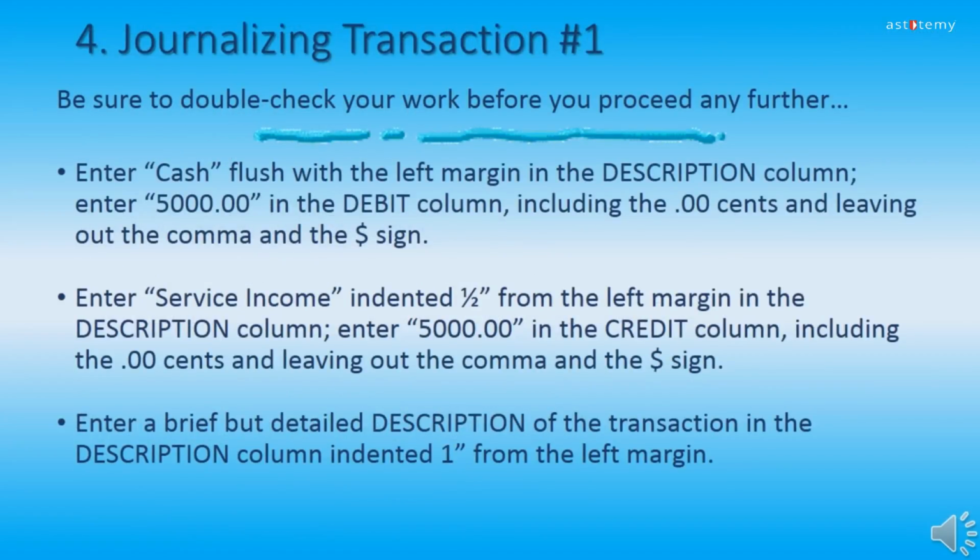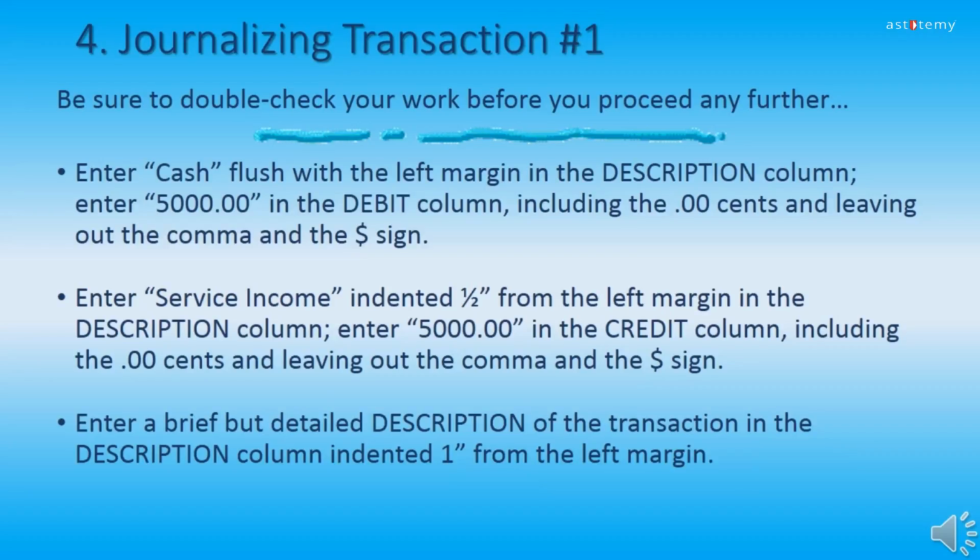And now we discuss Step 4, journalizing Transaction 1. But before we actually get into the discussion, make sure you have your sample form handy. You should have room on your sample form to record this transaction and the next one. So make sure you skip a line before you start recording the transaction. You must leave a blank line between each transaction. Start with putting the date in the date column. Then you're going to enter cash flush with the left margin in the description column on that same line.